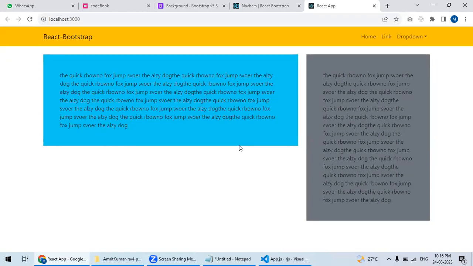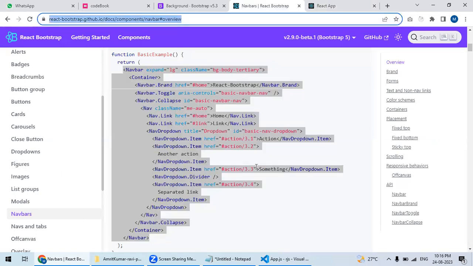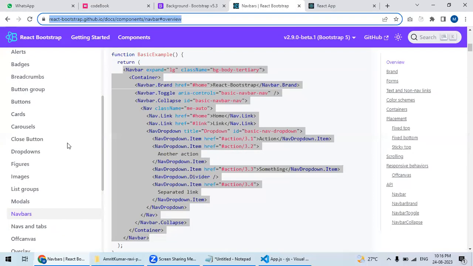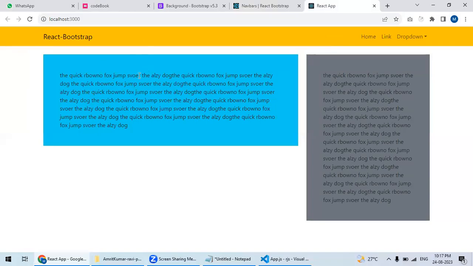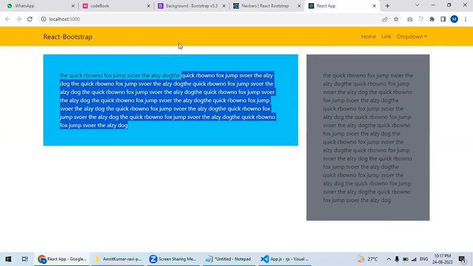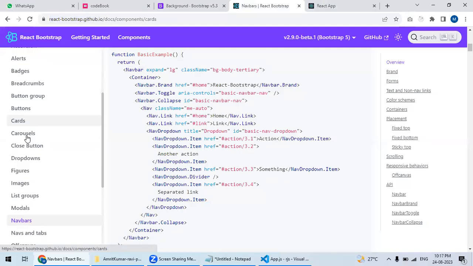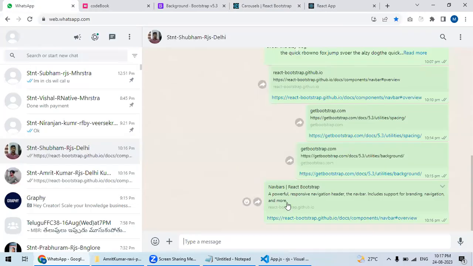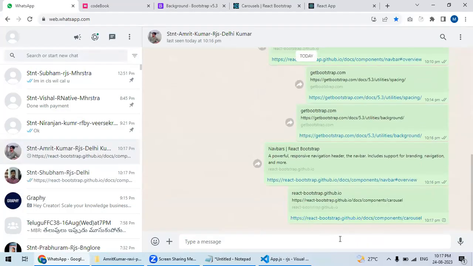In this session, we discussed these topics, and what you need to do is work with the navigation bar now. I will share the navigation bar source code link also, as well as you need to work with carousel. You need to put a carousel in between the header and the two paragraphs. I will share that carousel component link also. Okay, the carousel link is there, so I will copy it and share this link with you also. This is your first task.